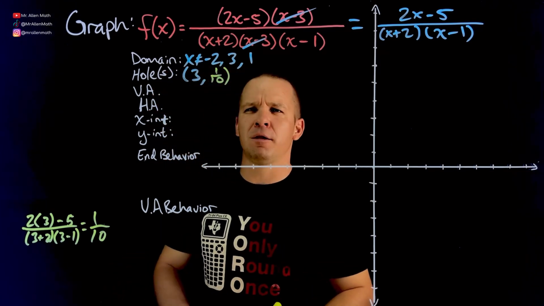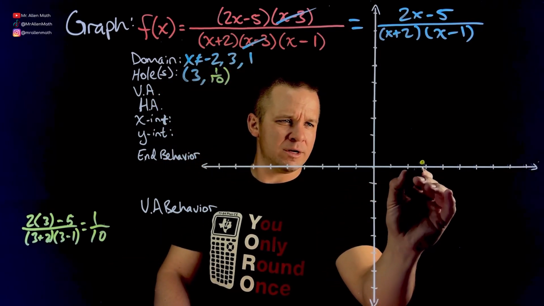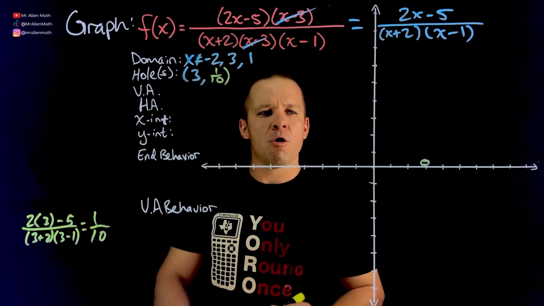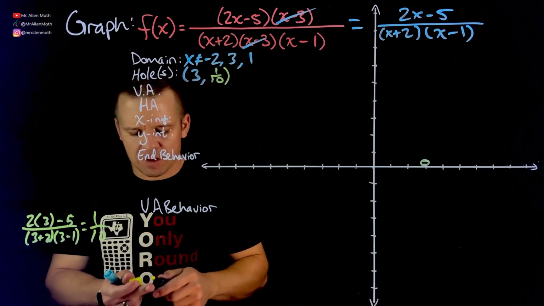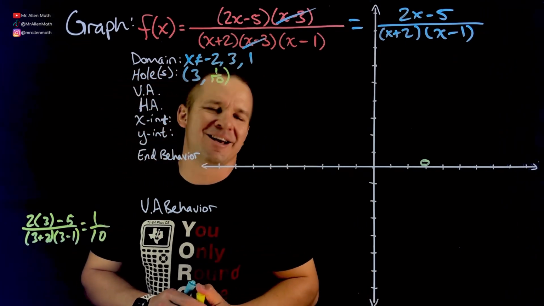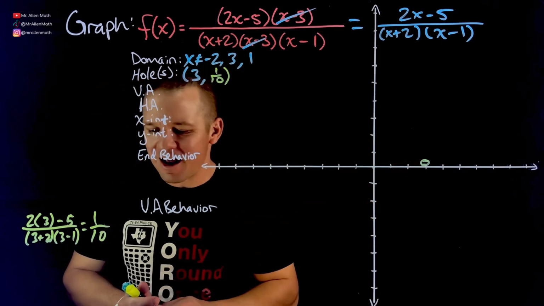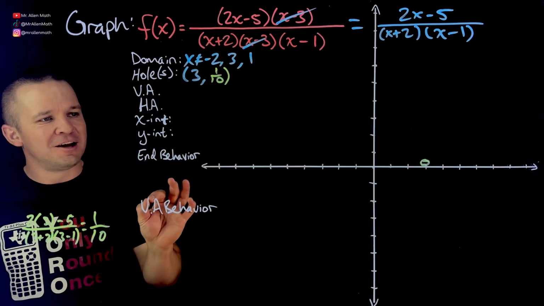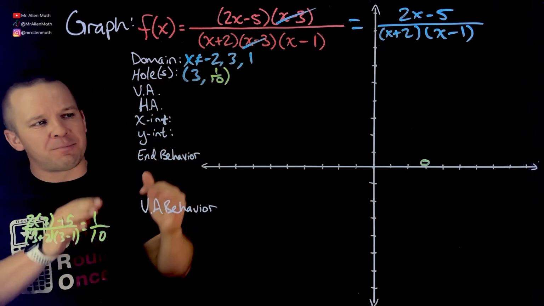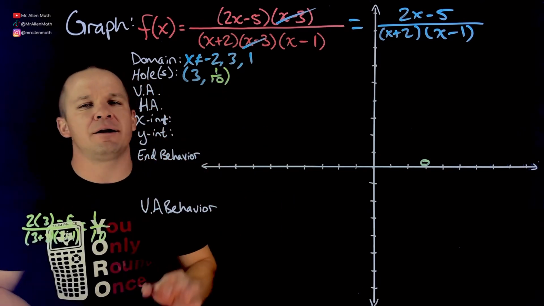So it'll be really, really close. At x equals 3, y equals 1/10 is really close to my x-axis. I'm not going to be able to get it exactly 1/10, but at least if it looks like that and you have it written down here, good to go.